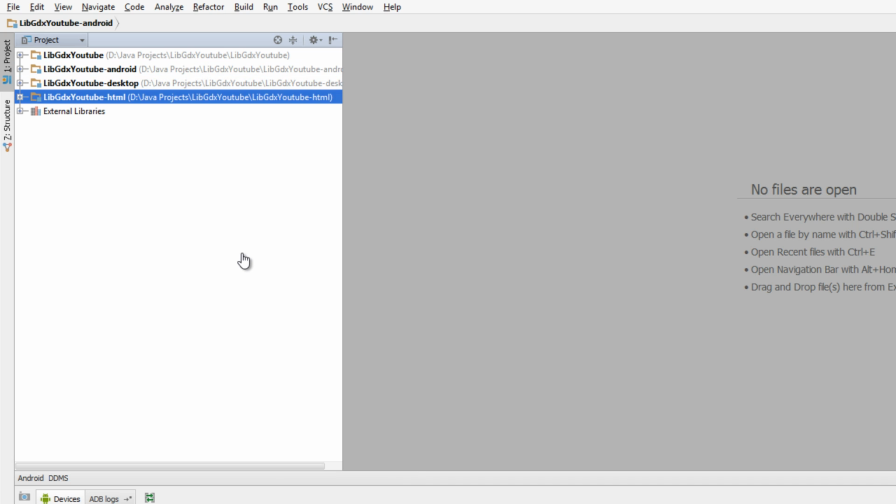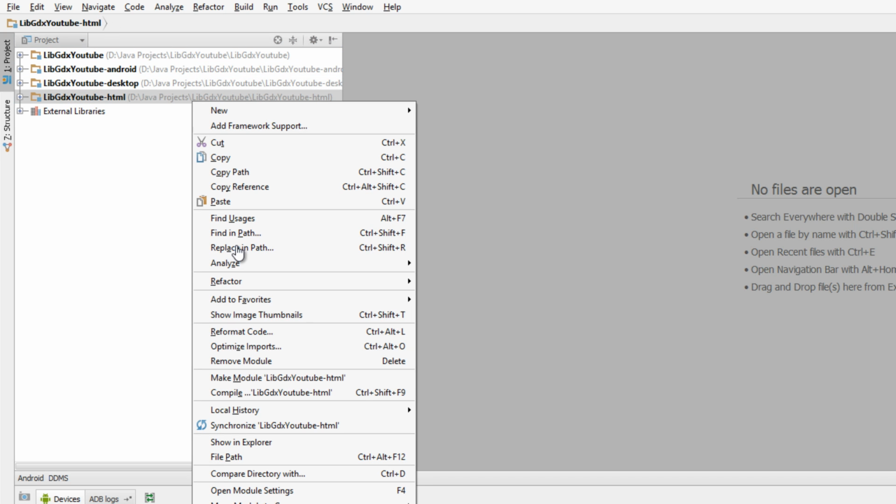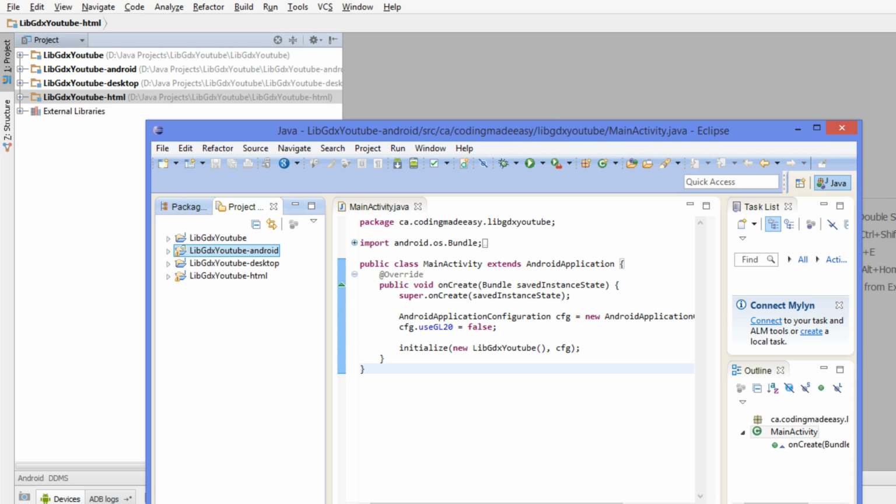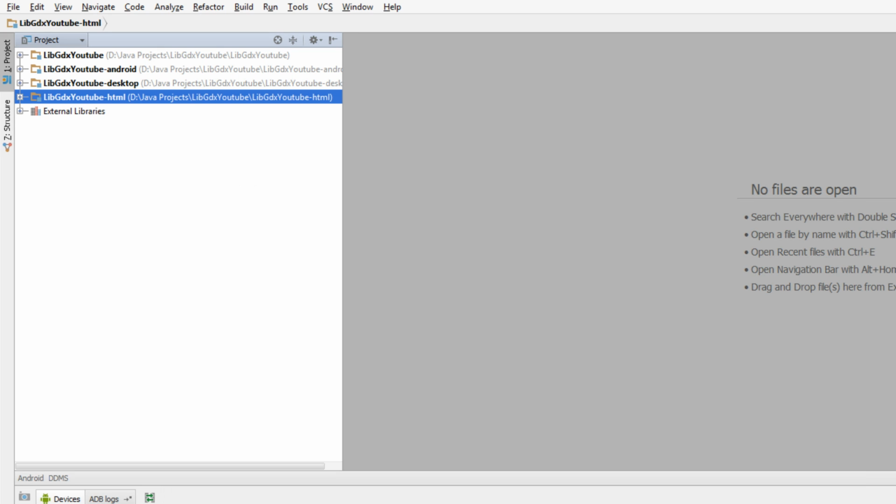As for right now, if you do not have the ultimate version, the GWT plugin is not built into it, and there have been a lot of problems. Half the time it works, half the time it doesn't work for me for HTML, so that's why I'm not even going to try to do it with IntelliJ. If you would like to do some HTML, I would advise you to just compile it with Eclipse. So if you like the framework in IntelliJ, just do your testing on the desktop and Android in here, and then when your project is done and you want to convert it for the web, just import your project to Eclipse and compile it for HTML.